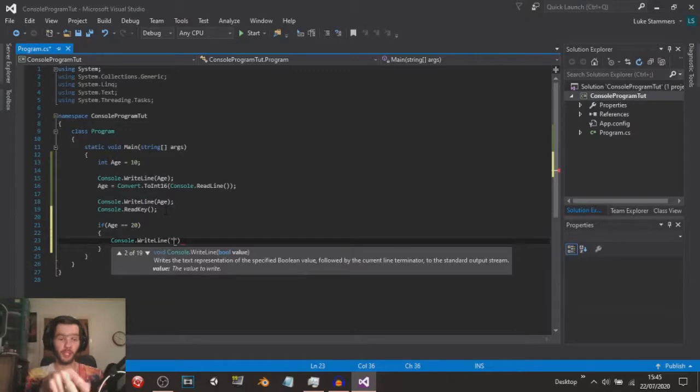Now you can also put a string inside of the Console.WriteLine. So you can say you are awesome.